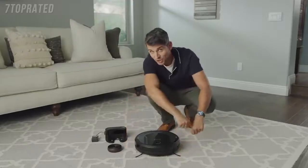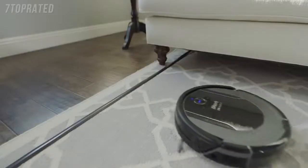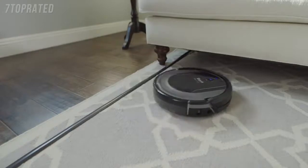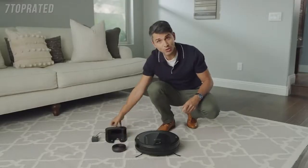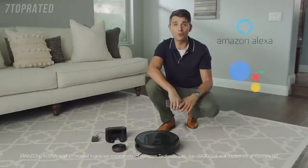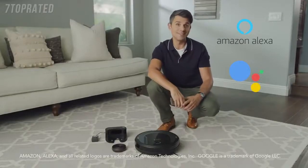Two spinning side brushes pull in debris from corners and edges, and with bot boundary strips, you can create no-go areas for your robot. Schedule or start cleaning from anywhere with a Shark Ion robot app, or voice control with Amazon Alexa or Google Assistant.